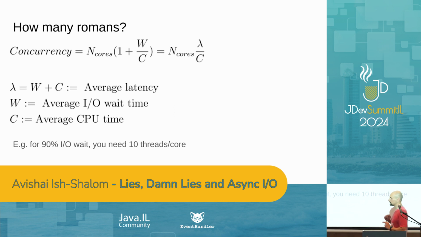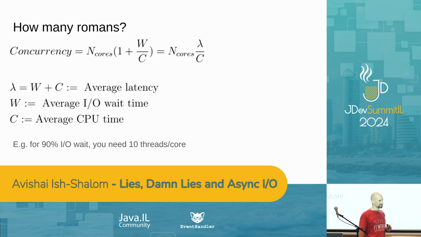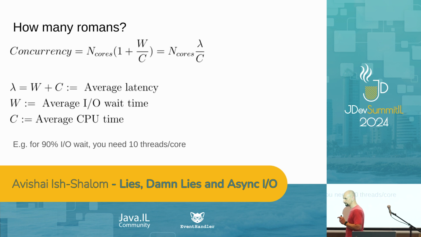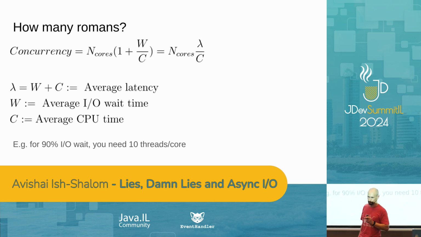Now, you would notice something about this formula. It doesn't mention threads. This formula actually talks about concurrency. We actually have the same problem with asynchronous frameworks. Okay? It really doesn't matter in terms of concurrency and performance what you use, this ratio still holds. The only difference is who's doing the context switch. Is it the kernel context switch, which is slightly more expensive, or is it the user-land context switch, which is slightly less expensive? But if you overload your server, you will have problems. If you run concurrency that's higher than this, you will have problems regardless of whether you're using threads or asynchronous.